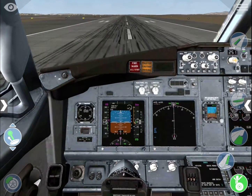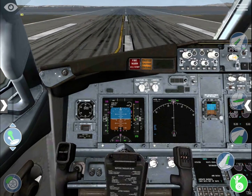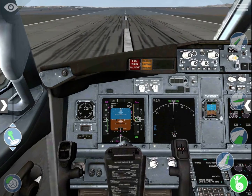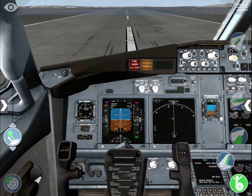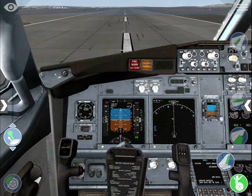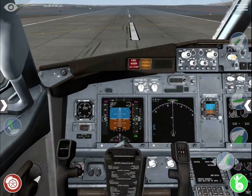Okay, now you can achieve smooth landings by practice. In this case, this one was not that smooth. I had to flare a bit more. I didn't. But you can only achieve smooth landings by, please, practicing. If you don't practice, okay, 40 knots manual braking, you're not gonna have good landings. It's as easy as that.